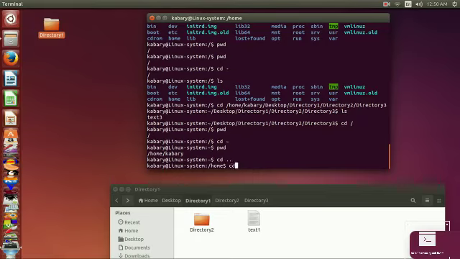One more thing I want to say: you may have noticed that all the commands are easy to remember because they are actually an abbreviation of what they do. So pwd stands for print working directory, cd stands for change directory, and ls stands for list.